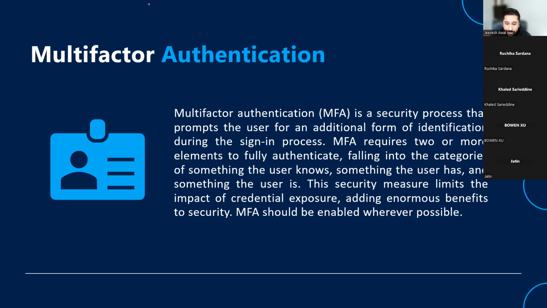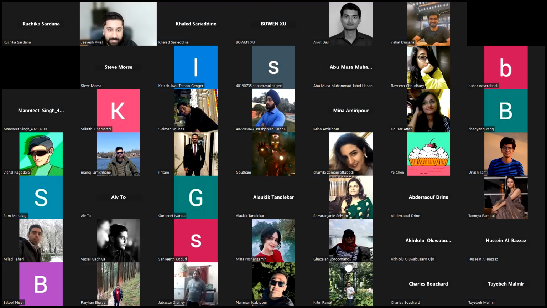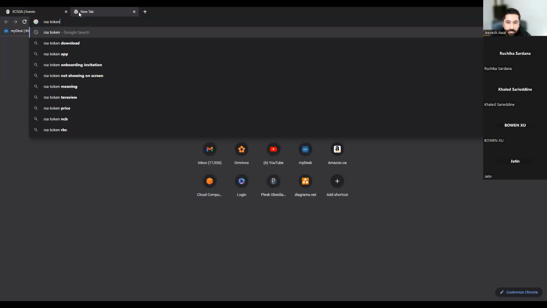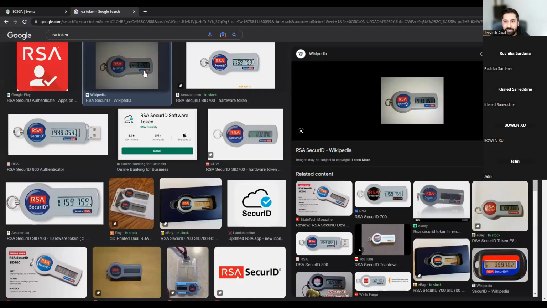So let me show you how that looks. I have one, but that's from my organization, and I cannot be showing that on this platform. But if I show you how an RSA token looks like, this is a kind of physical MFA device. I'm not sure if you've seen this in the past or not, but it has numbers that change every minute. So using this, if I need to log in to a specific service, I need to know the password that is set to my account. And in addition to the password, I also need to provide the number that is shown on the screen. If I do not enter this number, it will not allow me to go through. And that's why it's called multi-factor.